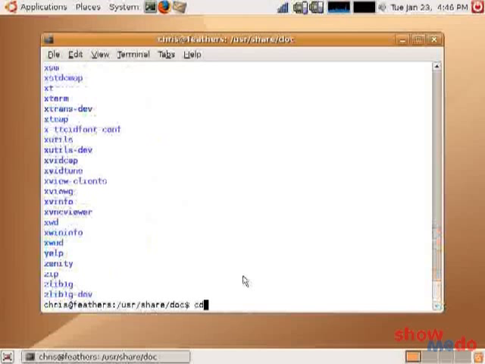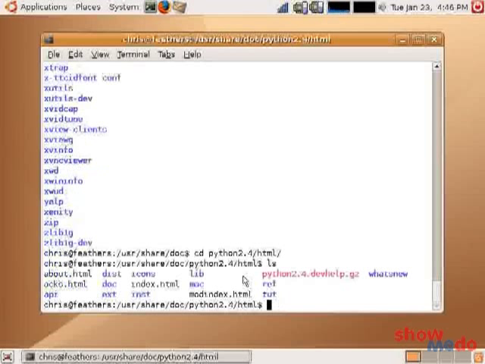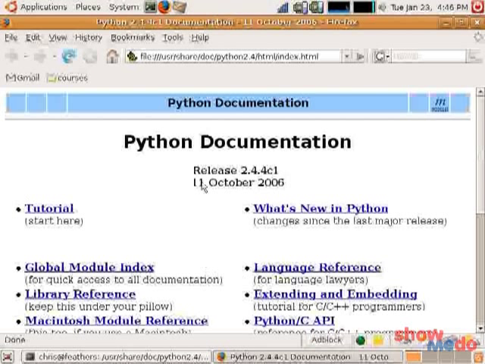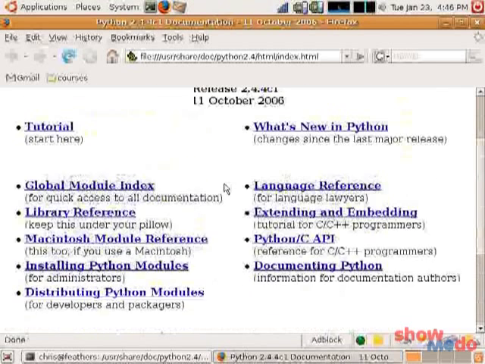For instance, if we go into the Python 2.4 directory, there's all the HTML help files for Python available there. So, for instance, if I run Firefox on the index page here, we can see that I have all the Python documentation available right on my hard disk here.